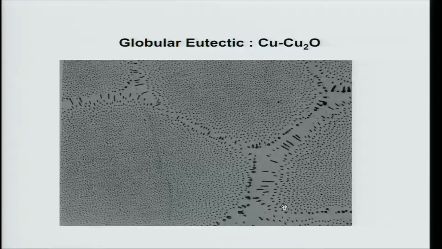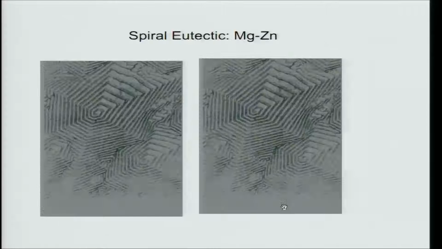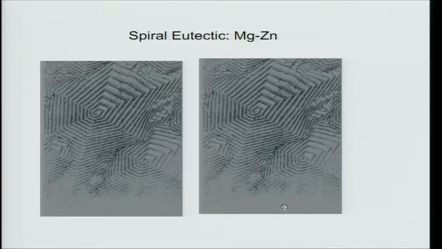Okay. The difference between globule and rod is that a rod is a continuous long object, a globule is a simple small object, it is like one round separate object. So, that is what the globule is. So, this is globular eutectic. Another interesting type of eutectic forms in a spiral, that is found in the magnesium zinc system, and this eutectic is between magnesium solid solution and the MgZn2 phase. You can see here they are like a spiral, a very fascinating microstructure. One phase is spiraling continuously.